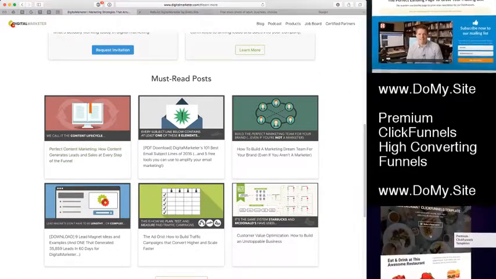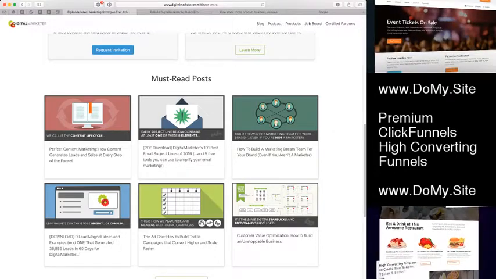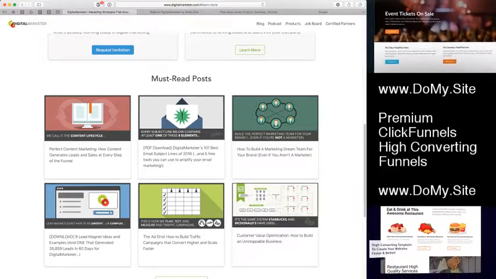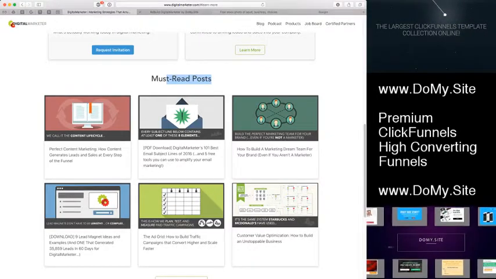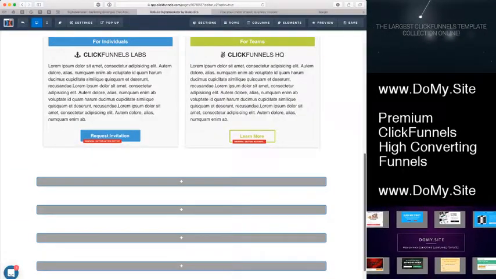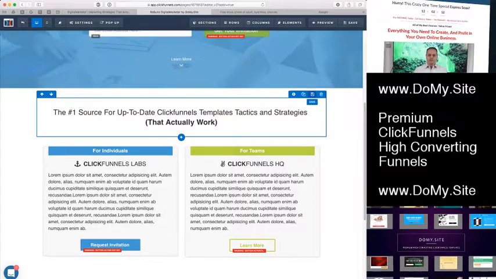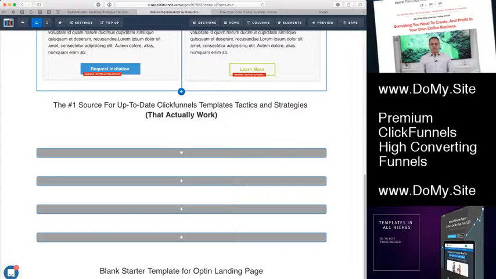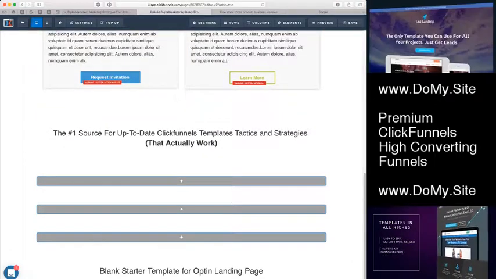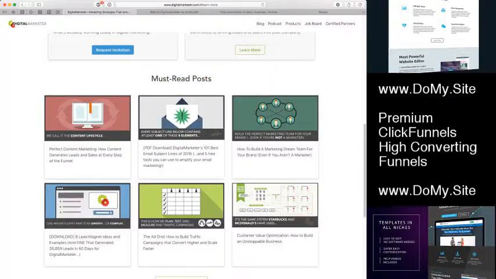So for this section, I need two rows, 1 row with 1 column and 1 row with 3 columns. So I could actually copy this top section, move it to the bottom in my other row, then read more posts.